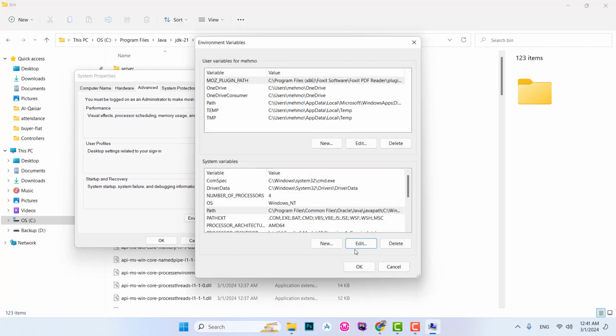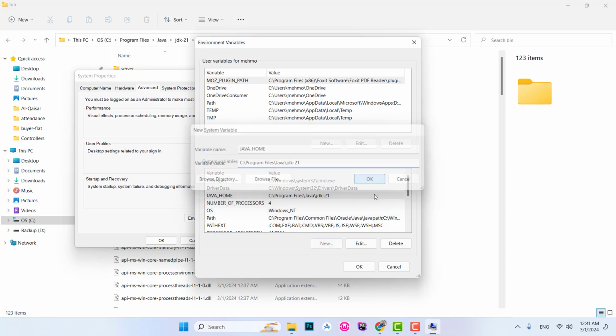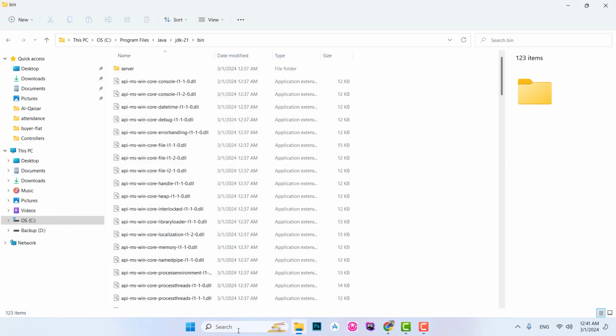Click OK. After that, we need to click on this new button, and here we need to type the variable name JAVA_HOME, and after that we need to paste that path here but remove bin. Now click OK, OK, OK.